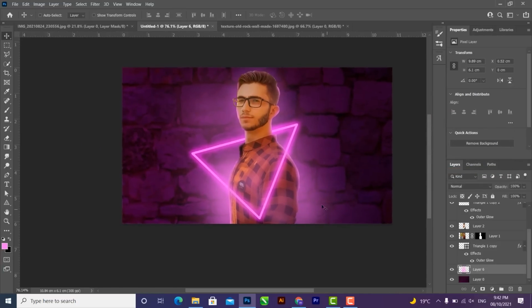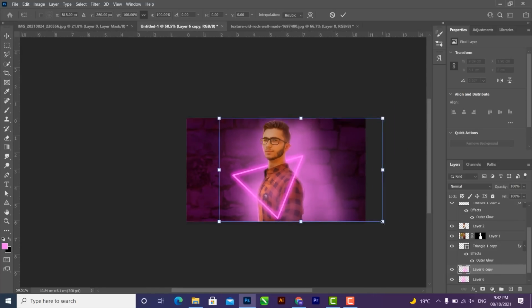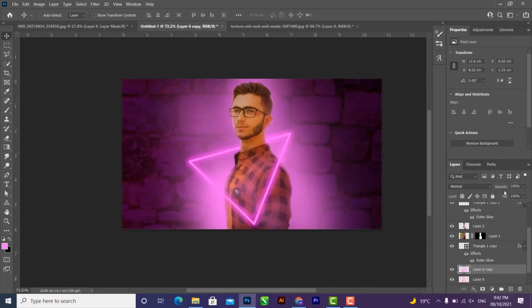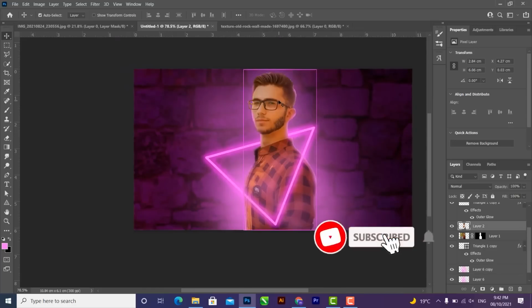As you can see, I'm going to duplicate these. Make it like this. Edit the opacity of it. As you can see, I'm going to add more camera raw filter.